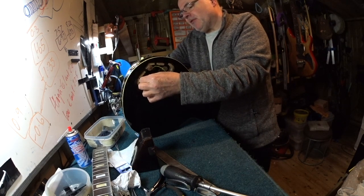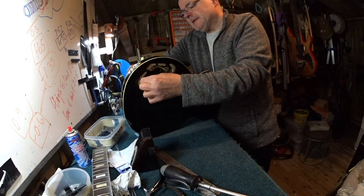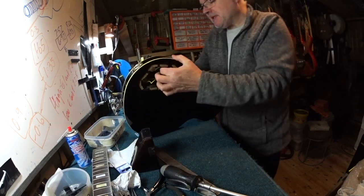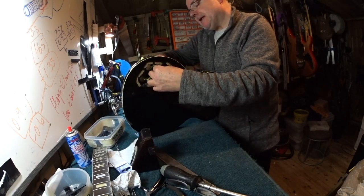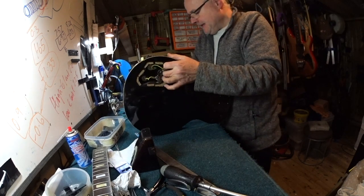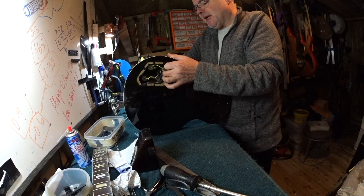If there's something completely wrong, we need to rewire it, then obviously we're going to need access to these pots as well. We'll keep them original, tighten them up. Right, and that one's a bit spinny too. In fact, they're all a bit spinny. They are difficult to hold in place when you're tightening up. If they start to turn around as you tighten, sometimes your fingers can't do it.